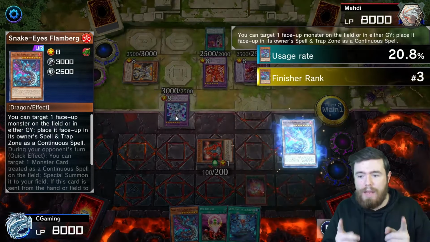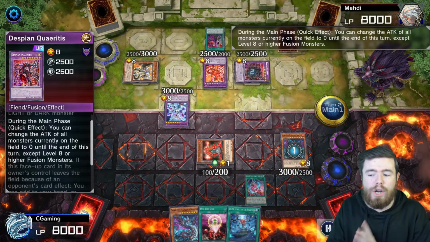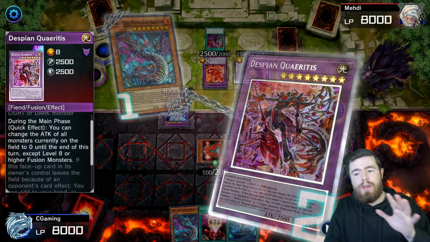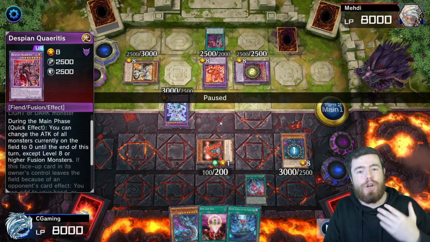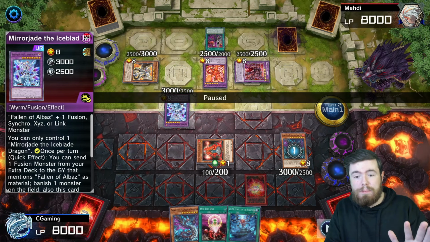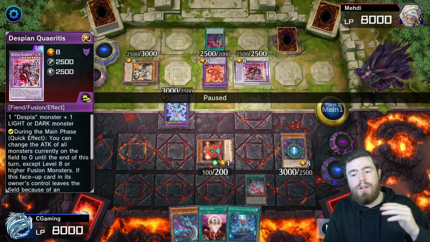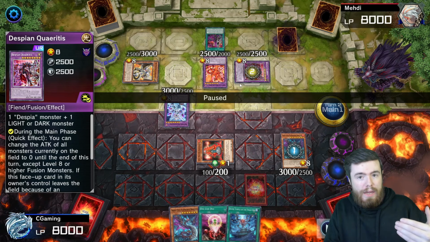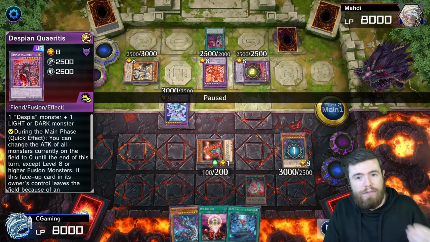And I do have a plan. We're going to use the Flamberge. We're going to send Quaritus into the back row. Now, why Quaritus over Mirror Jade? Well, I want to try and put myself in a position where I can get aggressive, right? If I send Mirror Jade back, that's okay, but he can save his Quaritus then basically until the end of main, which means that at end of main, my whole field's going to get reduced to zero and I won't be able to put on offensive pressure.